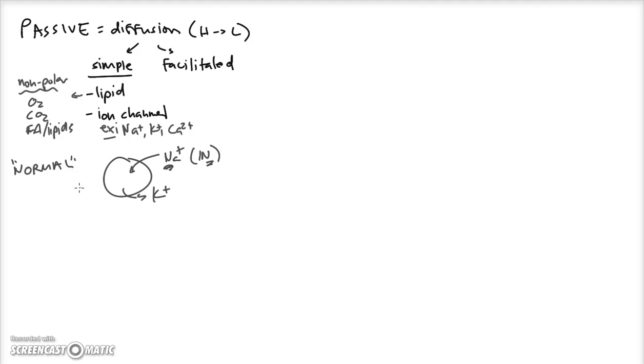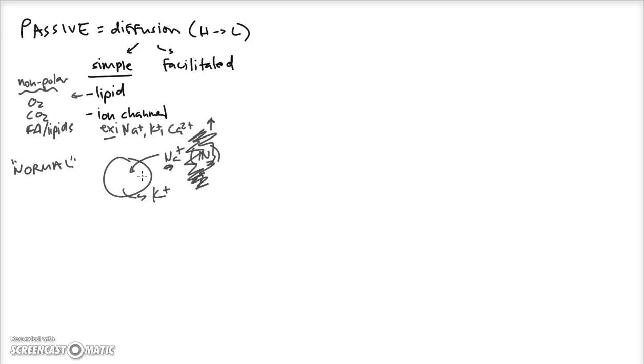I'm driving this point home because if you know that this is the normal movement, everything else is abnormal. The reason for this is that the concentration of sodium out here in the ECF is very, very high compared to the inside. If you use medical numbers, it's about 135 to 145. Within the cell, it's very low. So sodium is always moving in. By contrast, there's always much more potassium inside the cell relative to outside the cell. So potassium is always moving out.